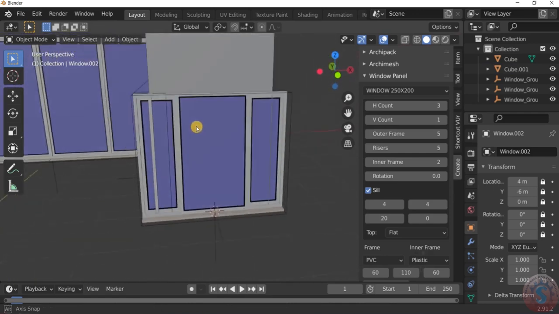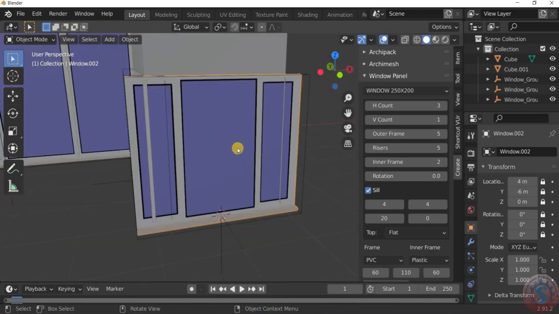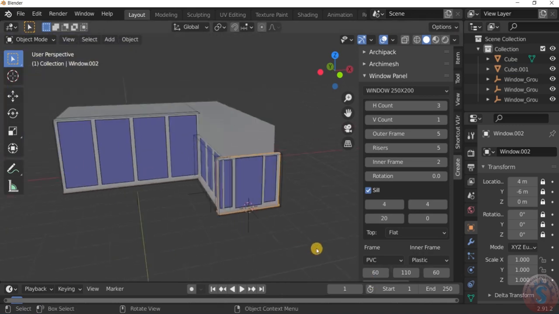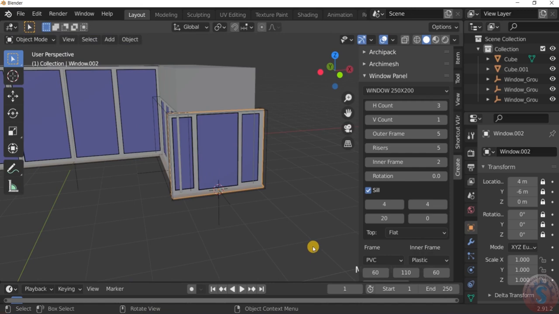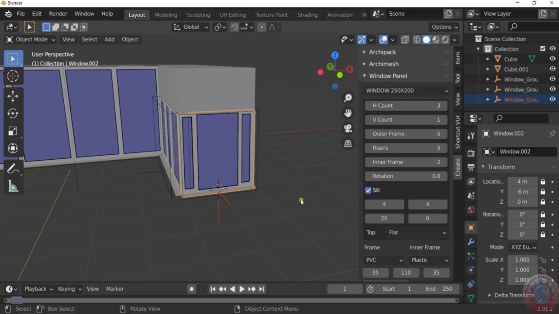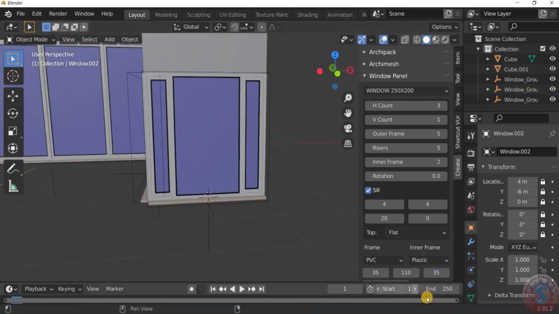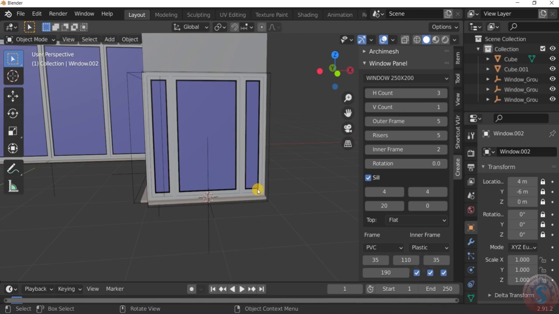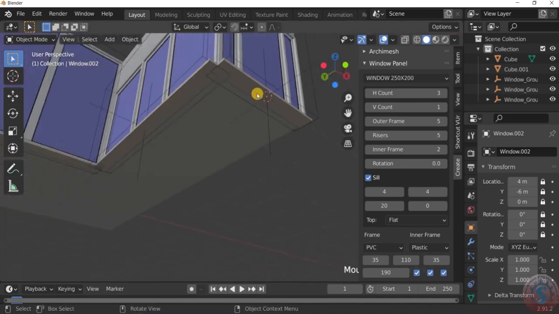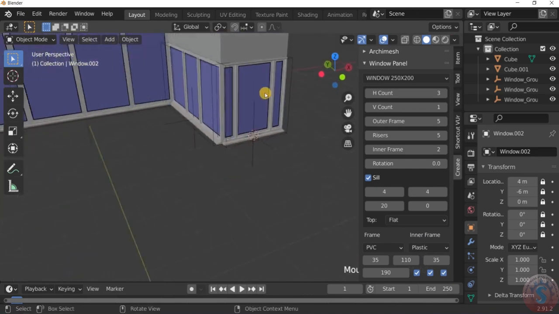I want to rotate it. Then select the panel window and give the exact dimensions that I am assigning: 35, and 110, 35, like this, and give the tick marks here to fix these windows. You can observe it is created at the exact position.